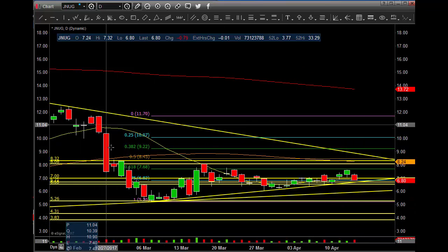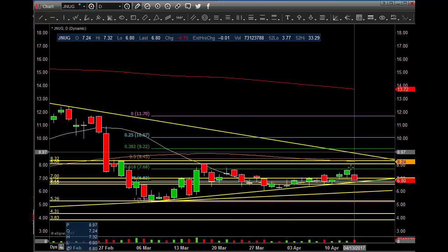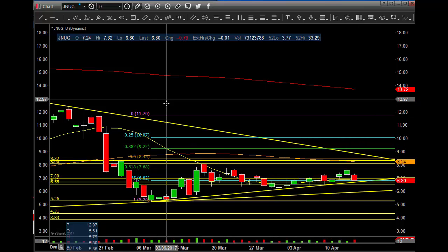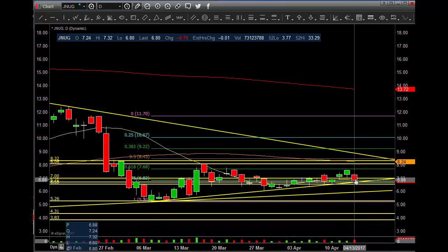Overall it still is bearish, but you have a micro bullish pattern in here. So you've got to see if this thing can take off on Monday. People get out of it, and then maybe it goes down one more day, nibble on it again. It has a mind of its own. That's why I don't trade this one. But again, for all those who follow my videos, a little bit weak today.